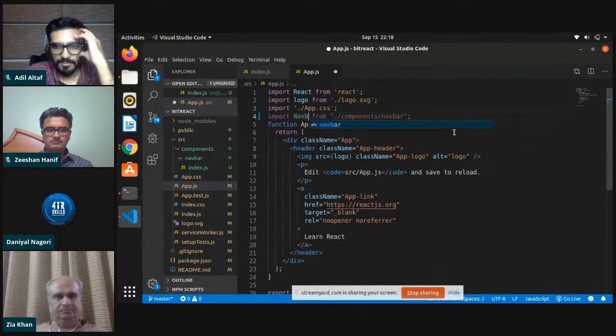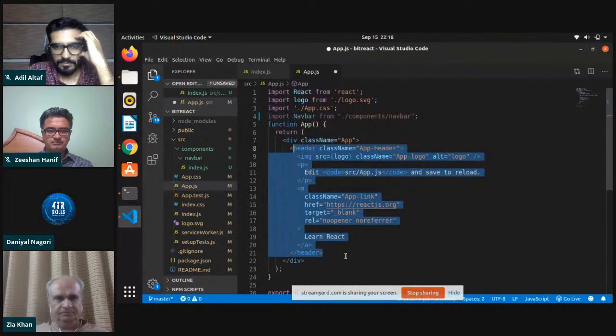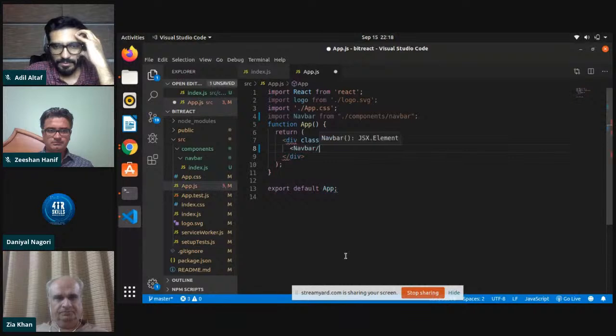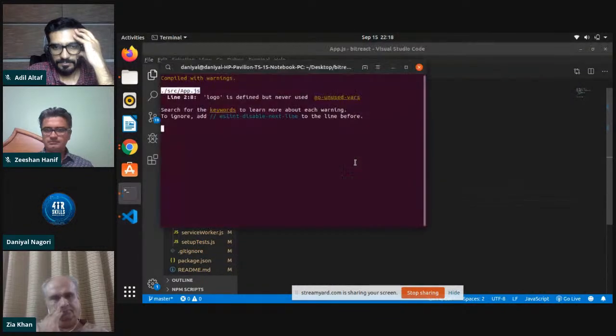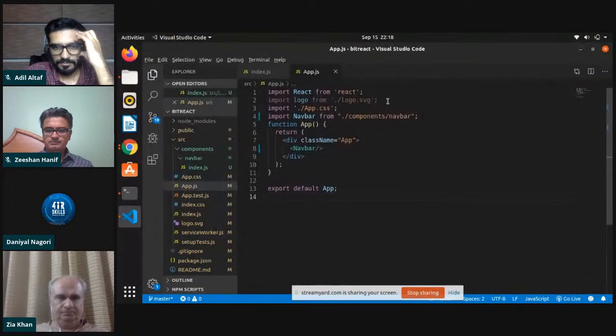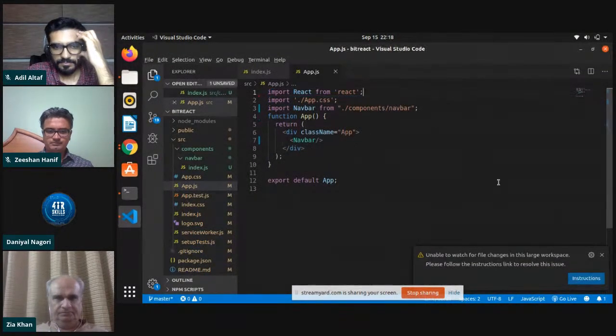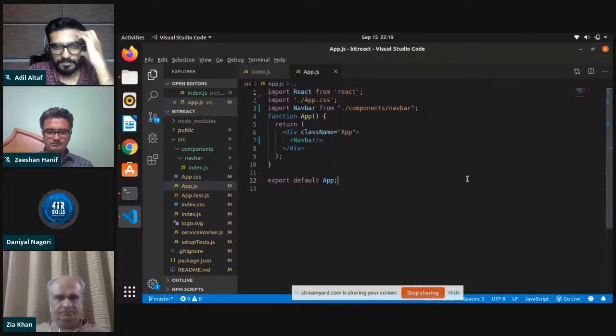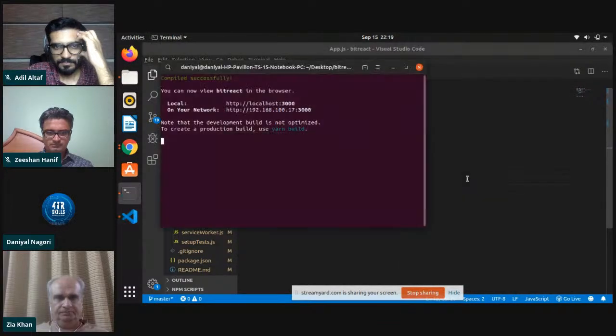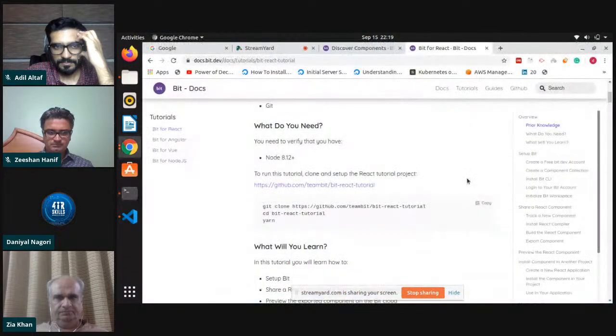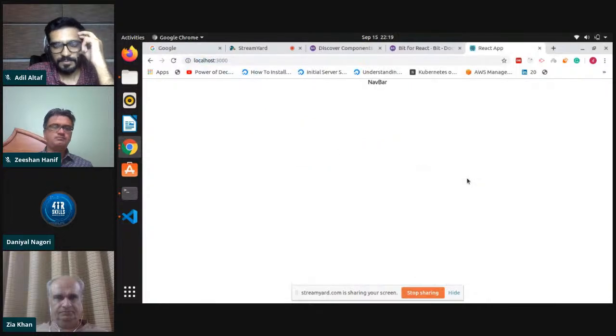Just import it and paste it here. Just run. Everything is working perfectly. I don't need this logo, that's why the warning was on the CLI. It is all working on localhost 3000.